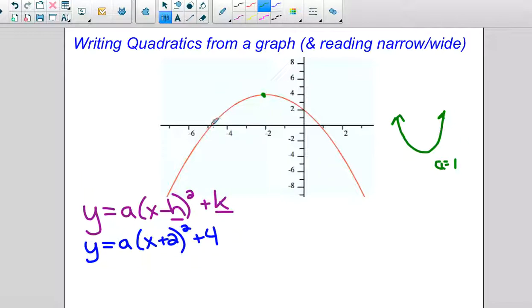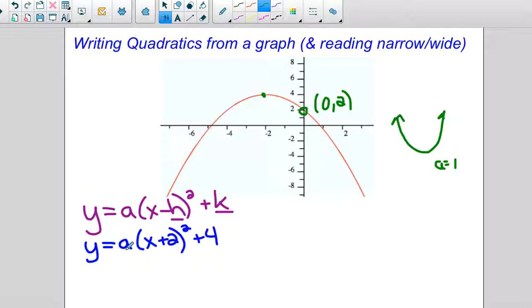So this one is a tough one. These are not exact, but if I look at this one, it's exact, right? That's a nice, easy point to work with. That is 0, 2. And what can I do with that? Well, that's an x coordinate, and that's a y coordinate. The problem with solving for this one is I have 3 variables, y, a, and x. Now my final answer has to have x and y, but a needs to be some number. But if I plug in 0 for x, because it is an x coordinate, and I plug in 2 for y, because it is a y coordinate, I will only have one variable left, which means I can solve for it. And that's exactly what I do.